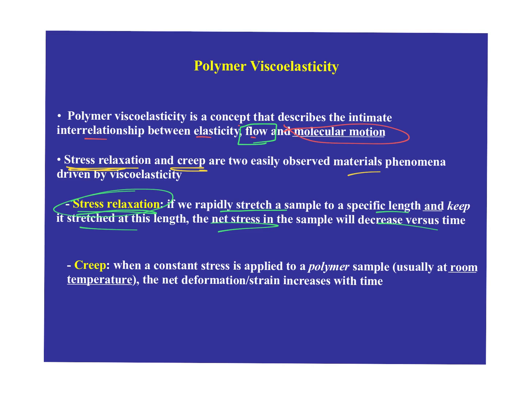Creep is more familiar to us again. A constant stress is applied to a polymer sample, usually at room temperature. The net deformation or strain increases with time. And so we have a cube, we apply a load onto it, and that cube starts creeping down into a rectangle over time when we put that weight on top of it. Does that all make sense? That's the one we kind of know.